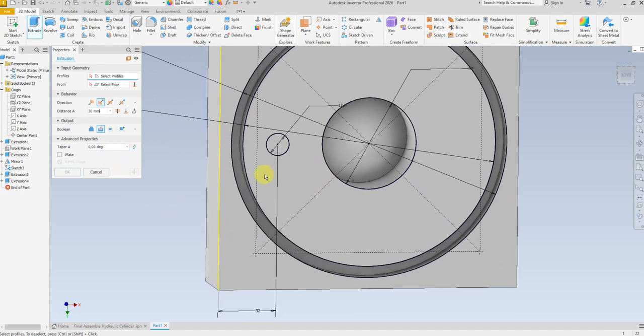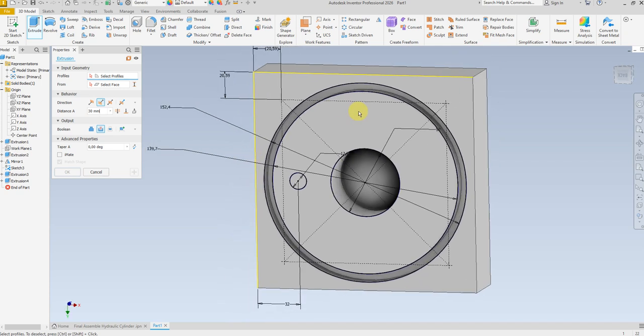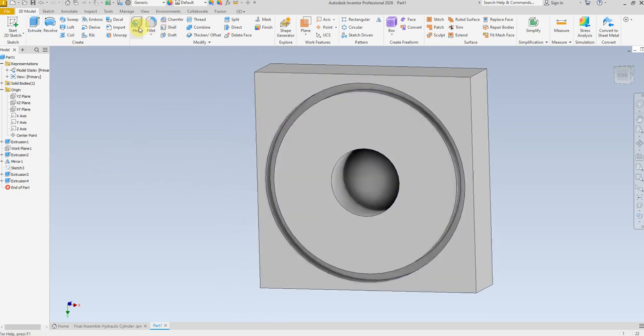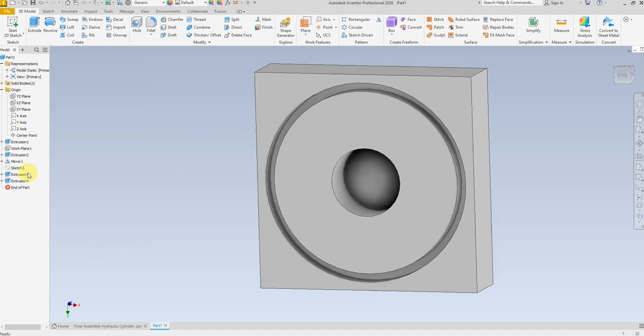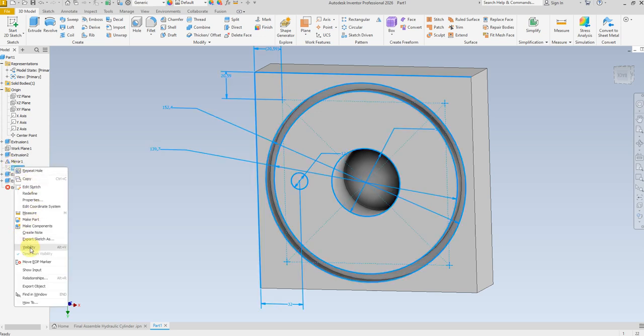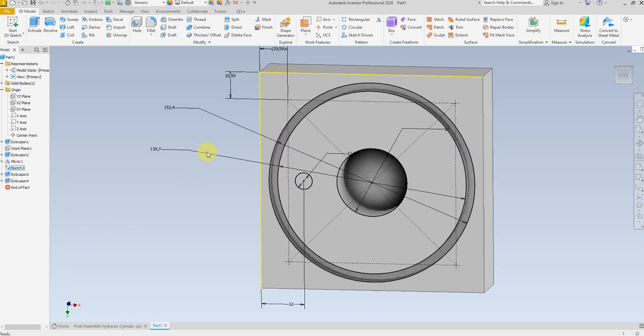Okay, and select all command, let me select this sketch and make it visible.